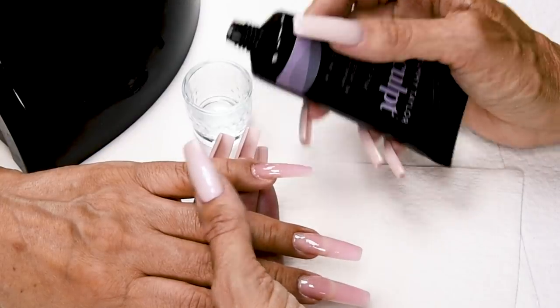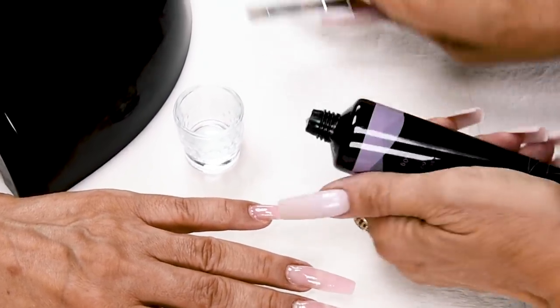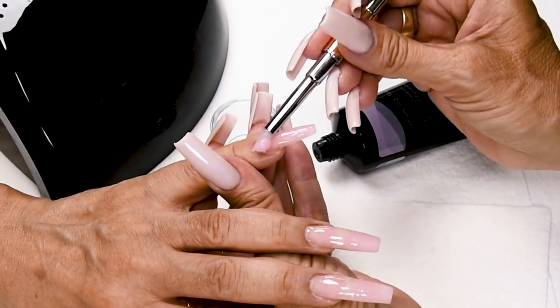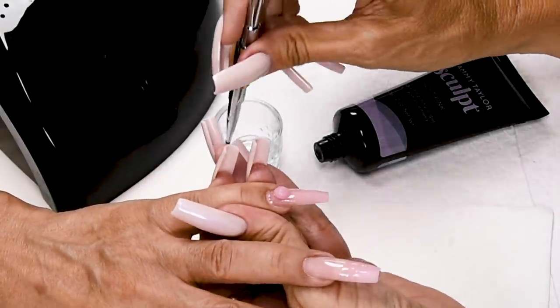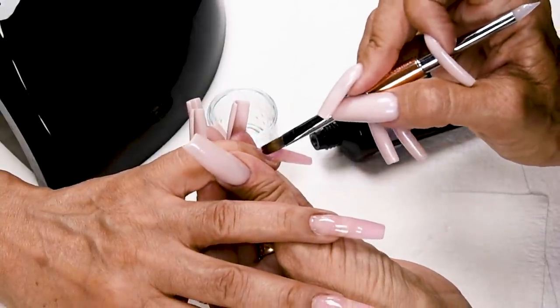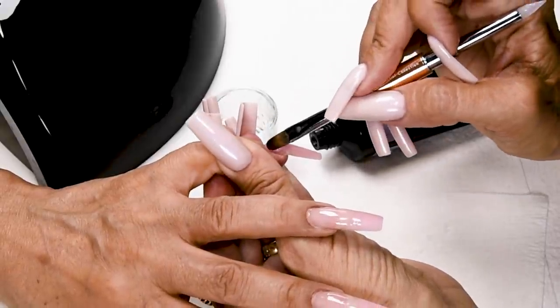This will be a small bead because I only need to fill it in and slightly overlap the nail. Just scoop it off really easy, and just roll it off your little silicone tip. Moisten your brush. And I don't get my brush really wet. I don't need a lot of liquid. It's only to keep my brush moist. And I pat.